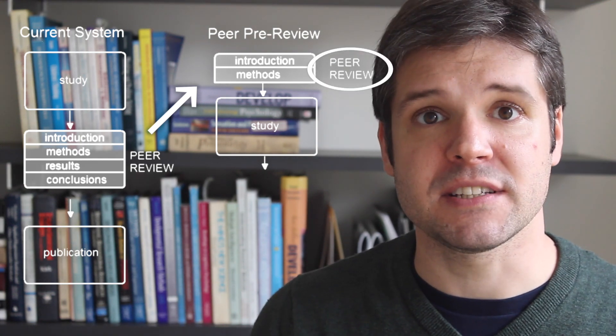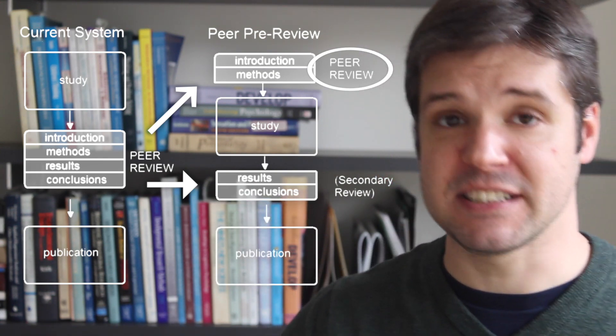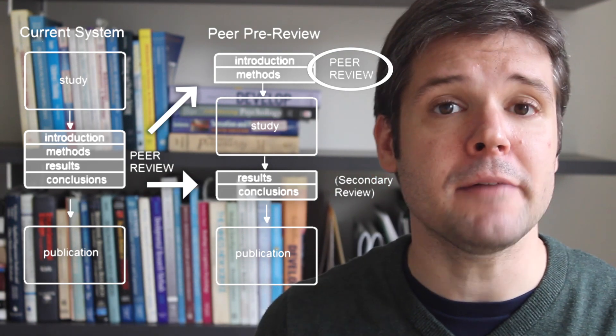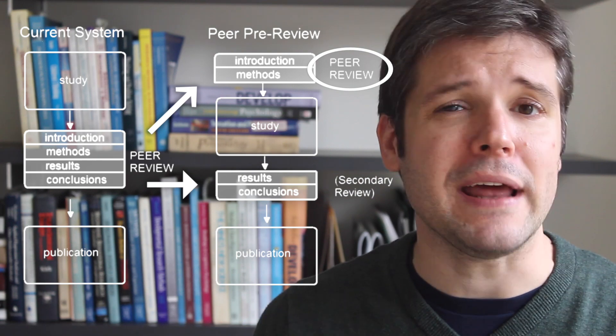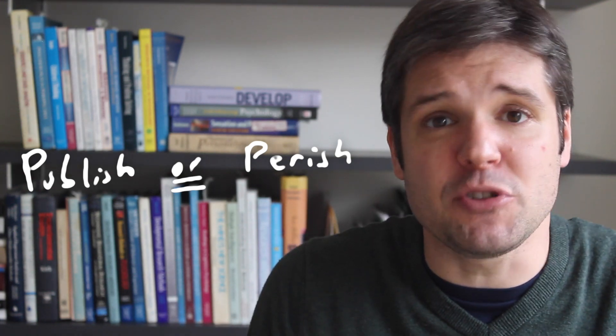Then, after running the study, there's a second review to be sure they did what they said. But the journal will still publish it, even if the hypothesis was rejected. The hope is that this would remove any incentive to manipulate data before publication, or ignore any negative effects. And scientists would still get published despite rejected hypotheses. It would still be based on them doing good science. So perhaps the Dietrich Stapels of science would be less motivated to cheat.